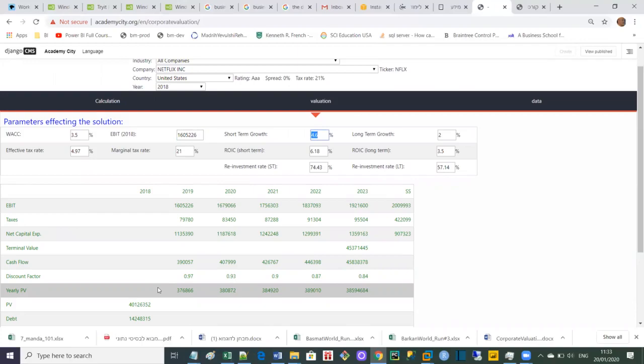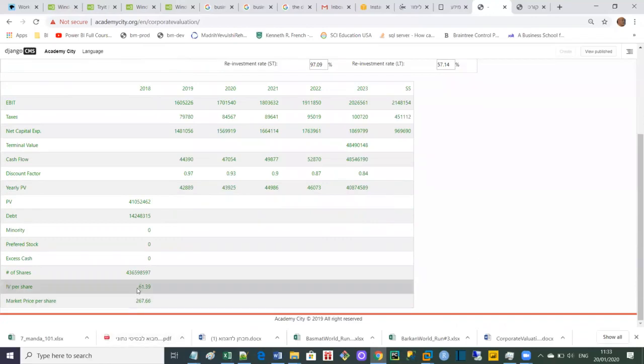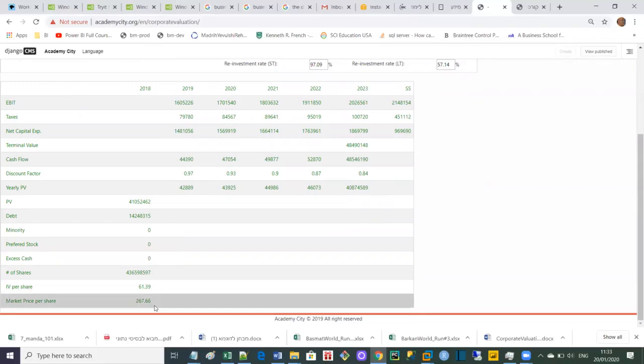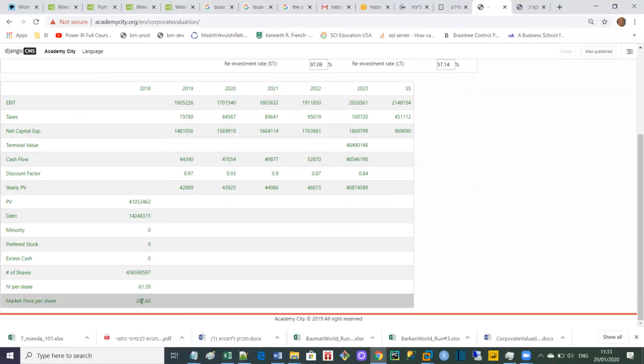How about if our estimate of the short-term growth were too low? Let's assume it's even higher, let's say 6%. I am even making it higher than what I really estimated from what analysts told me. Let's see the effect of that. Yes, it did raise my expected valuation, but still it's far away. Even those two corrections did not bring me even close to what it's being traded for.